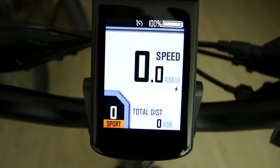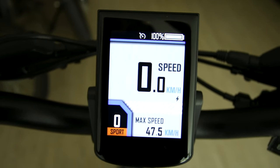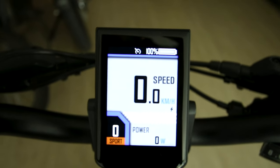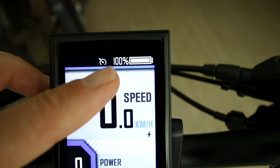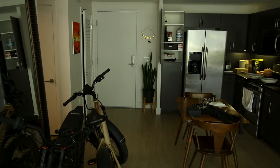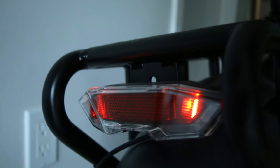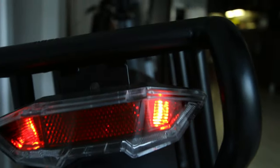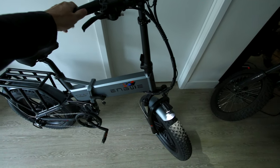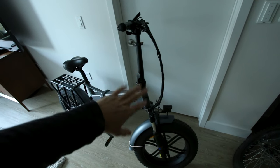From the factory it shows distance in kilometers. It has a little power meter, which is always nice. Shows trip time, max speed, average speed, total distance, trip distance - typical stuff. Gives you your battery percentage as an actual percentage, which is cool. Five levels of pedal assist. It's got a headlight and a brake light too - this bike has automatic headlights that turn on and off depending on ambient light.